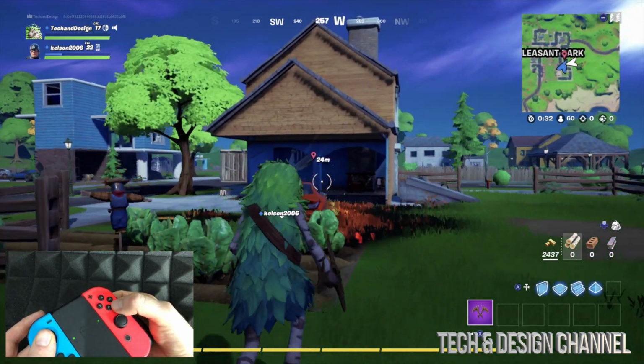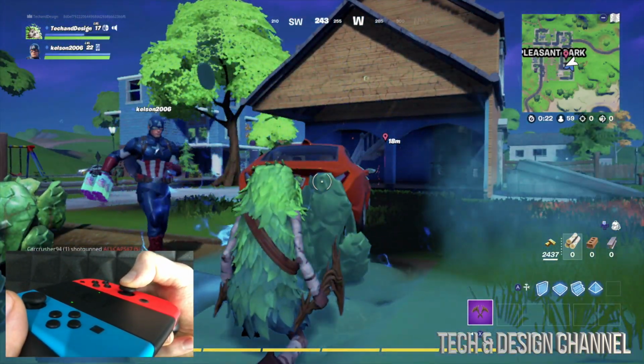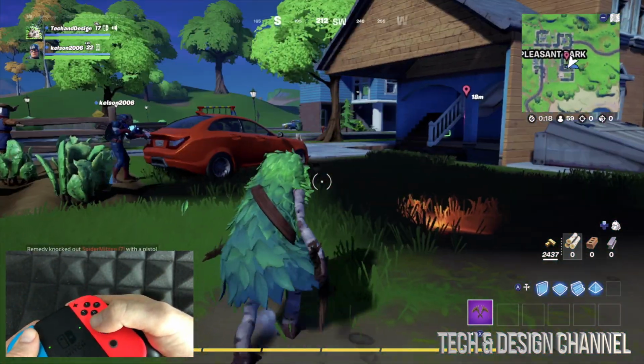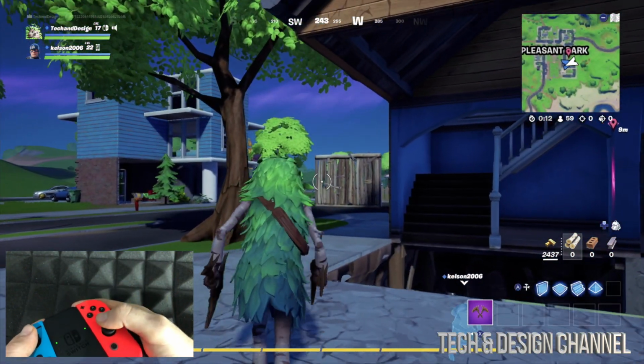To jump, obviously, it's the letter B here. So I can jump. Now to crouch down, just do this. Just press down on this joystick and we can move around. Now he gave me a lot of shield, which is great. To get back up, just press that again and keep going.